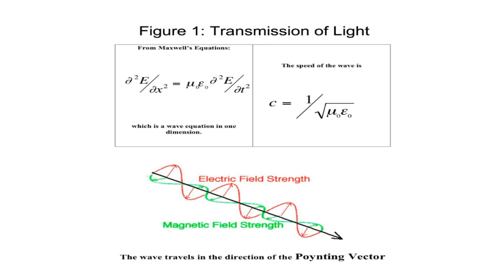The speed of light is derived directly and only from two electrical and magnetic properties. Now the bottom diagram shows how light actually travels. You've got an electric wave in red vibrating in one plane. You have a magnetic wave in green vibrating in a plane at right angles, and the energy of the wave is propagated in the third direction, shown by the black arrow, and the energy can be defined by the Poynting vector, which defines the fact that the energy is transmitted at right angles to both the electric and magnetic waves. So that's basically what Maxwell found, and that proved that light was itself an electromagnetic wave.